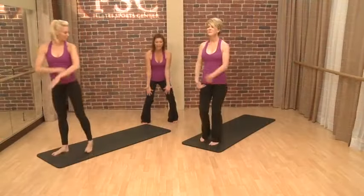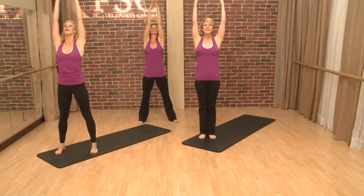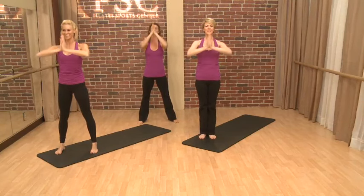Take a nice deep inhale there. Gather all the energy that you took out, pressing the palms together. Rock the shoulders, standing up nice and tall.